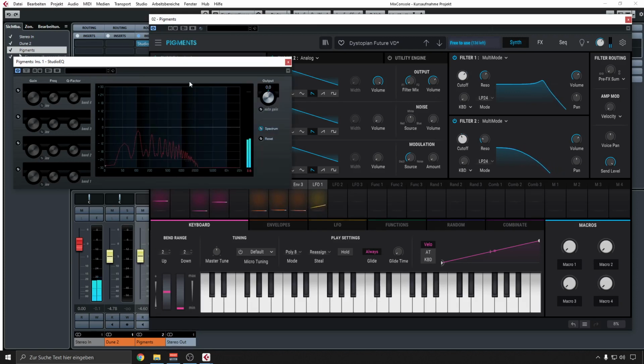So if I, for example, have a patch like this and I find that this is too harsh on top, what I can do is, first of all, I just grab a band, I make it super small, surgical, and then while I play, I sweep through the frequencies just by dragging and moving it, trying to find really nasty sounding frequencies.